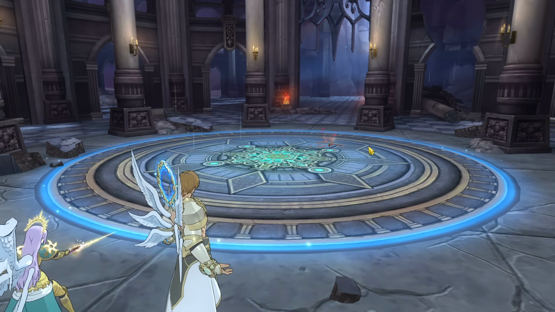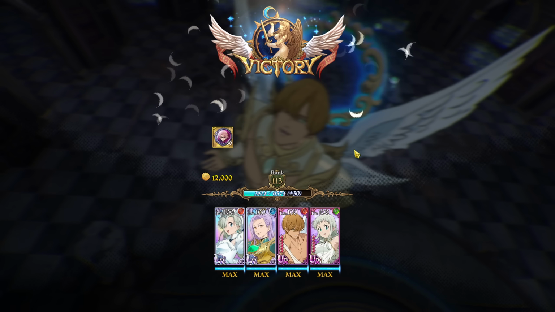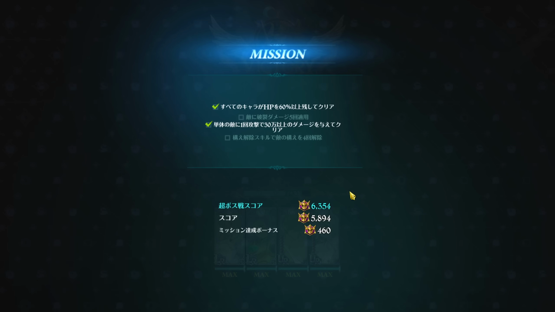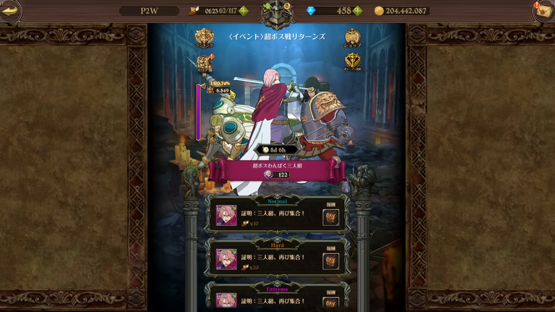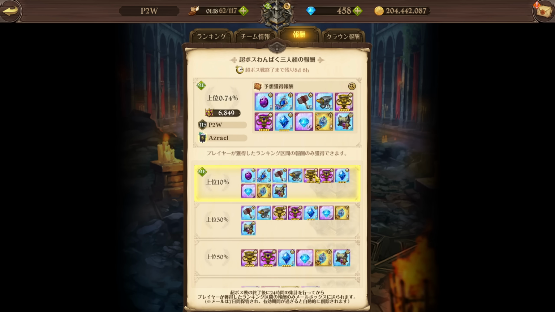And how many points did we get? 6.3. Could have been better. Again, if it was a bit faster and I had the Liz ult, it would have been better. Or if I had actually attack gears on Tarmiel, I would have hit harder. Could have been a bit better. But 6.3 is top 1%. 6.8 is top 70, so maybe top 2%, which is better than you need. You need top 10.